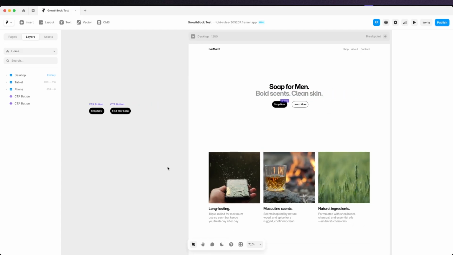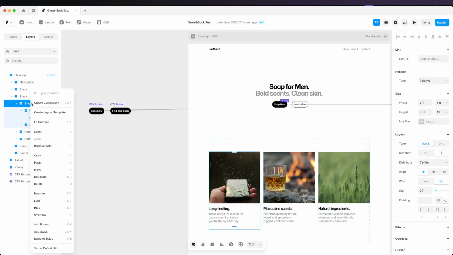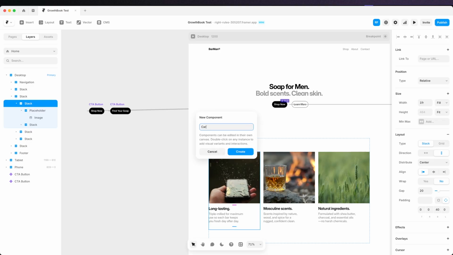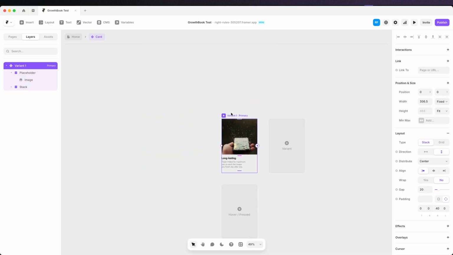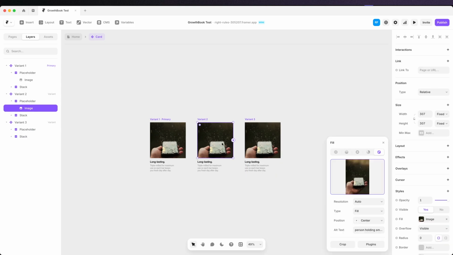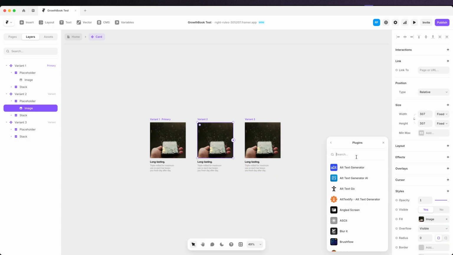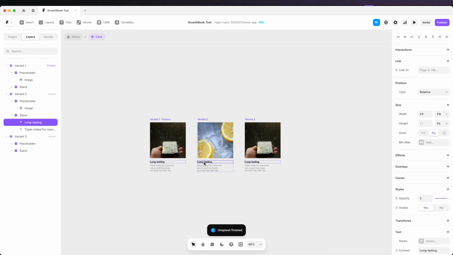All right, the next part is to test these value prop cards down here. And so what I am going to do is come in here and take one of these and create a component, and I'll call this card. And here let's create a couple variants. So let's see, I'm going to come into this first one. I want to change this image, and I will pull up the old Unsplash. Let's search for fresh. Oh, I like these lemons here. And let's say so fresh, so clean.